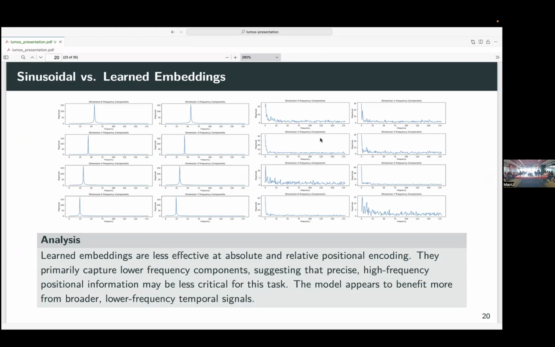Like in the case of text, "this movie was not good, I will dash." If we remove the word "not" and put it somewhere else, it might completely change the meaning. But in the case of a user, if he did something 5 days ago or 7 days ago, it more or less tells you the same thing. It doesn't change the meaning so drastically. Again, it's all speculation, but this is what we see.